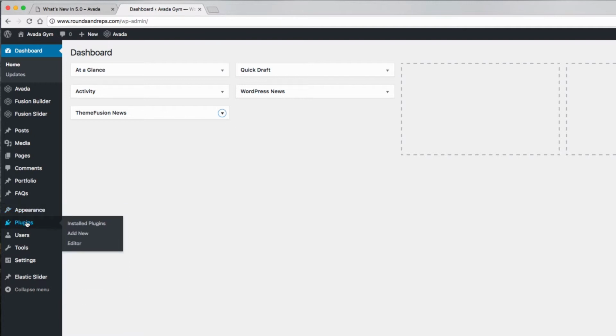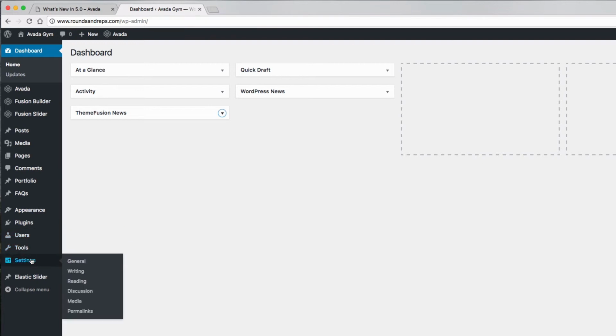Now, plugins, we'll also cover that in the future. But there are a lot of different plugins that you can add to your WordPress website that are going to make it either faster or just run more smoothly. It's going to help you with your SEO. And again, I will show you a lot of those in the future. If you have different users, you can add those here. And also, as far as some of the settings, we'll access those right here, as far as when you're writing, just some of the various options. What I recommend is you go through some of these and look them over. It's pretty self-explanatory for the most part, but I just want you to be familiar with it.